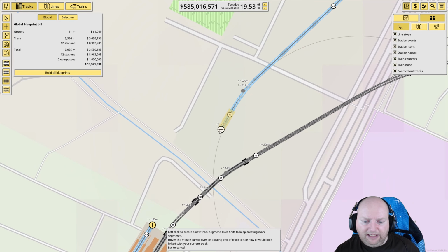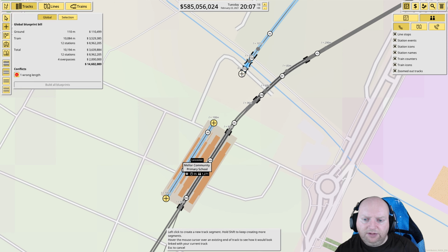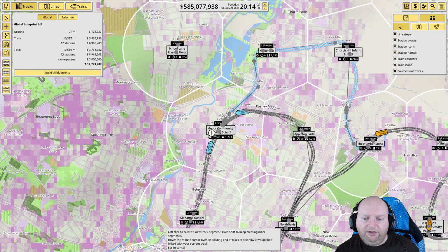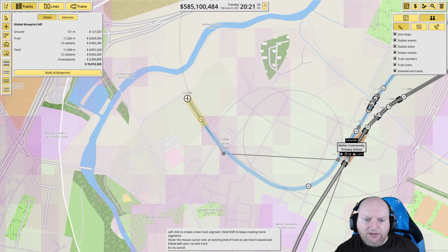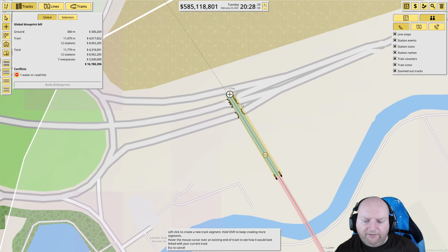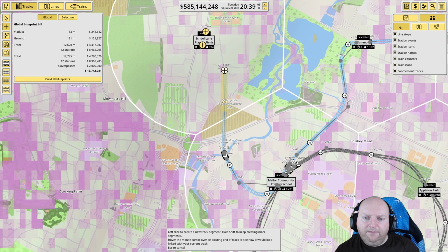And then that one will come down here, and there is again another river in the way. But that will go to there, switch to train track, cross the river, cross the road, switch back to tram, and boom, in. This tram line here is going to go up to this one. So we're going to send it across here, send it up to here, and we should be able to jump this with a train track, I would hope. But I feel it's too wide. It's too wide. So viaduct to that, back down to tram track, and then off we go.